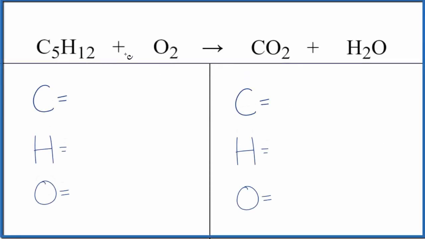Let's balance the equation for the complete combustion of pentane, that's C5H12 plus O2. This is organic combustion - we have carbon and hydrogen, a hydrocarbon, plus oxygen gas O2, and we end up with carbon dioxide and water.